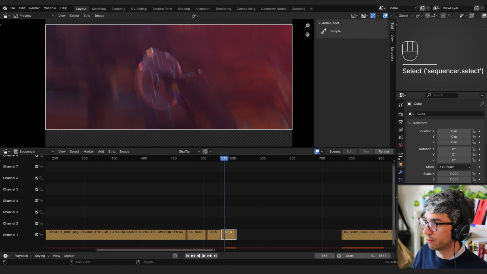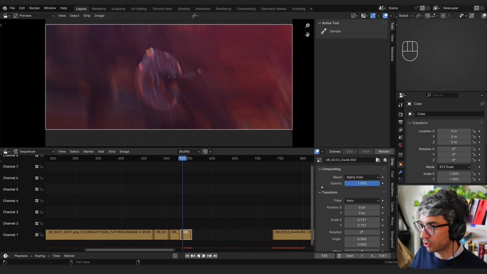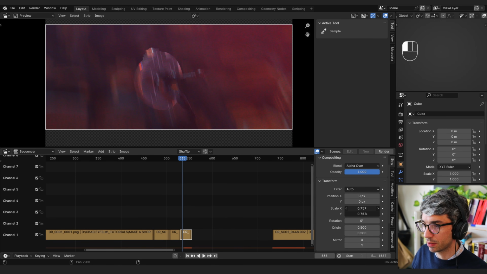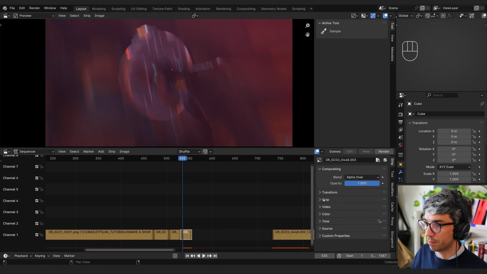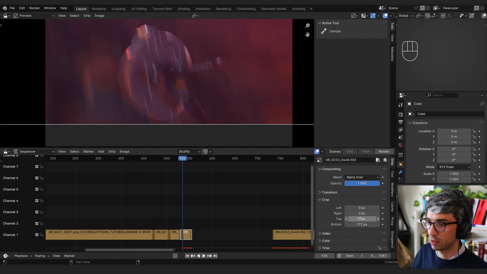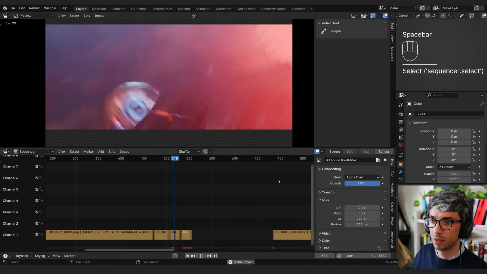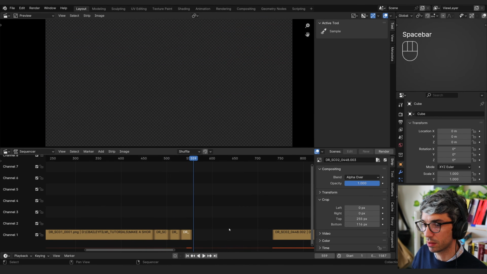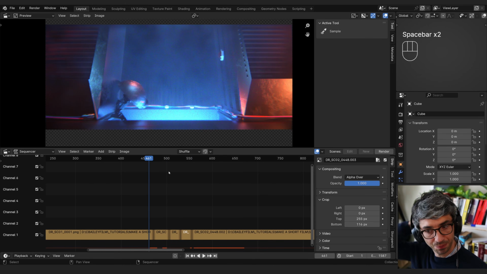I might make this one a little different by zooming it in. So I'm going to hit N to bring up my side panel, and I'm going to go to Transform, and I'll take the scale up on this particular shot, and I might just move it over a little bit, maybe like this. And then I'm going to do some crop as well on it, just so that it vaguely matches. This is just for us to reference. This doesn't have to be exact. It's mostly so it doesn't look weird when it cuts to full frame. So yeah, that'll extend that beat a bit, right? Let's let it cache first.